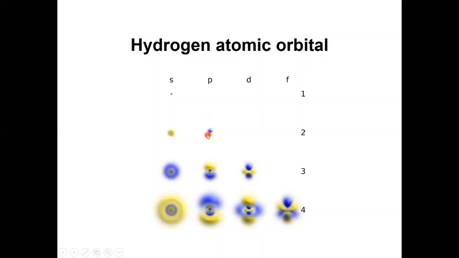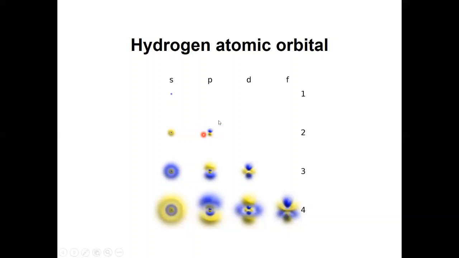For the 2p orbital, if you move in this direction, the number of nodes in the radial part is the same, while the number of angular nodes increases. That's why the s orbital and the p orbitals become like two loops. Why? If you take a sphere and split it in two, it becomes two loops. If you split it again in two, it becomes four loops, which is d. If you split it again, it will become 8 loops. So when you move from s to p, you get 2 loops. From p to d, you get 4 loops. From d to f, you get 8 loops because you are splitting in the angular part.